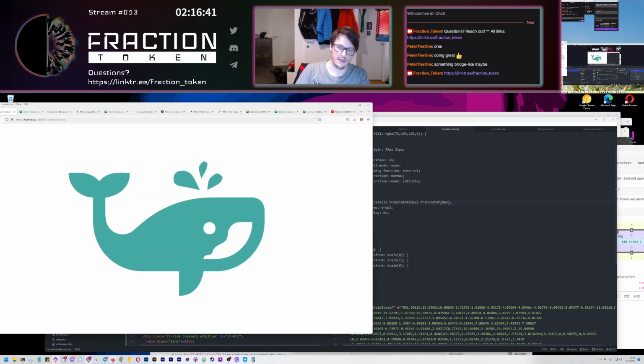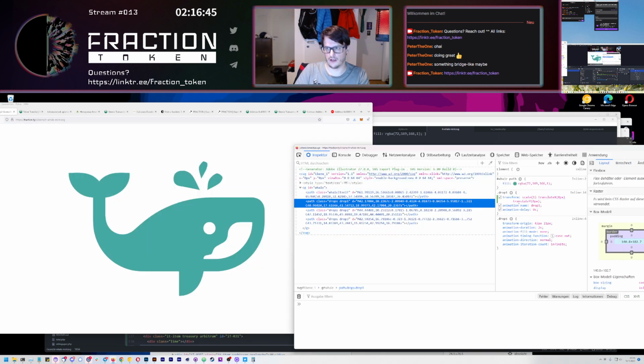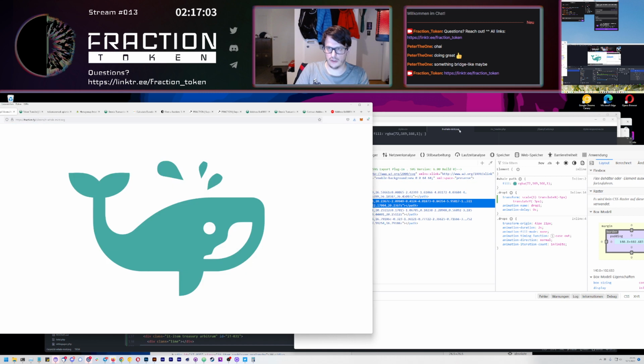And then over the time, we want to move that one here a little bit to the side, like 5 pixels, and also to the top, but not that much. So we have a smaller one. So -2 and -3.